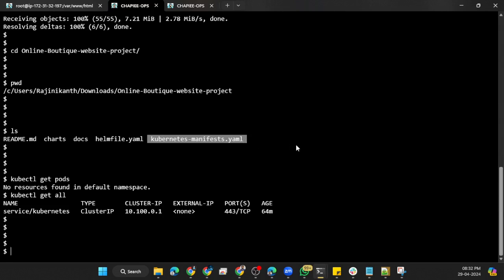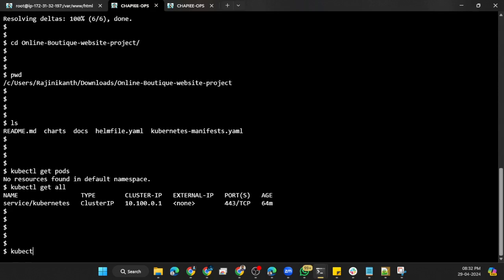Okay, so now what I'll do, kubectl apply -f kubernetes manifest yml. So each service is going to be deployed right now.